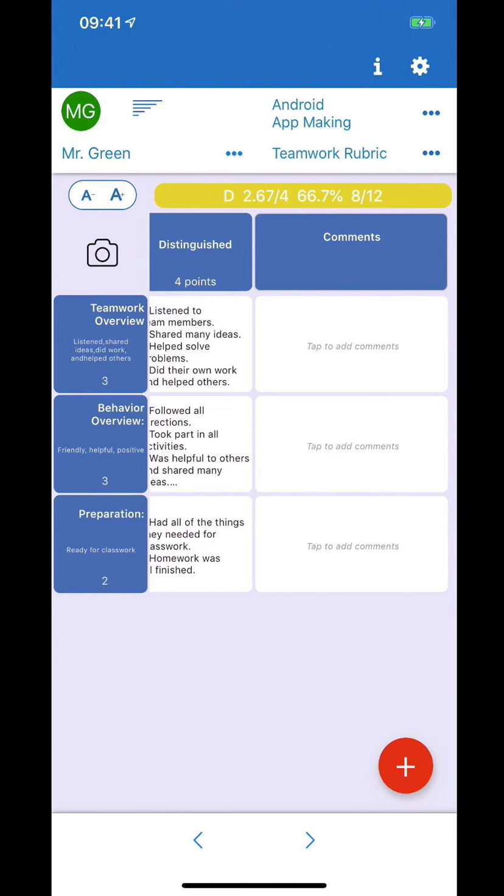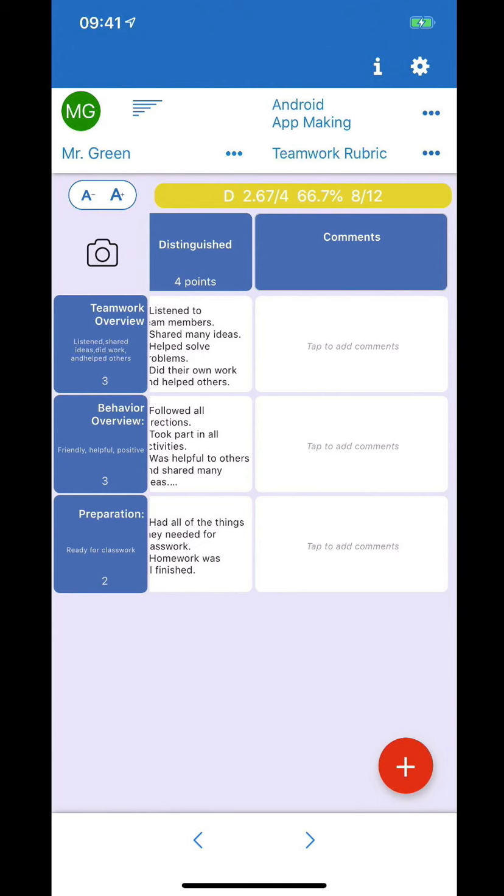If you'd like to see the statistics for a rubric for an entire class, tap on the More options to the right of the rubric name and select Statistics. Here you'll get a graph of the relative percentages of the different scores that fit into the ranges there. You'll also get an average of the different categories, that's the different rows that you have there. And then lastly, you'll get an overview of student scores in the class.